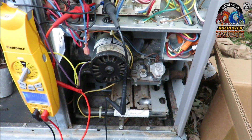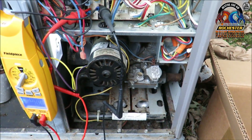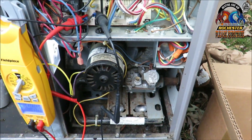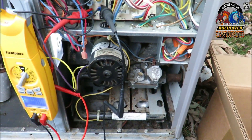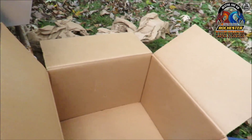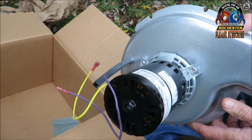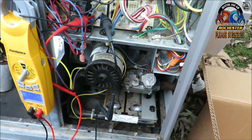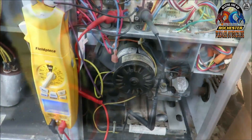I reckon ICP is down for inventory or something — I was told. I called three different outfits that sell ICP here in town, and I was told it could be anywhere up to five to thirteen days before I could get a brand new one. But I got hold of United Refrigeration and they actually had one at their Indianapolis hub. I went ahead and picked it up — had to wait for the UPS man.